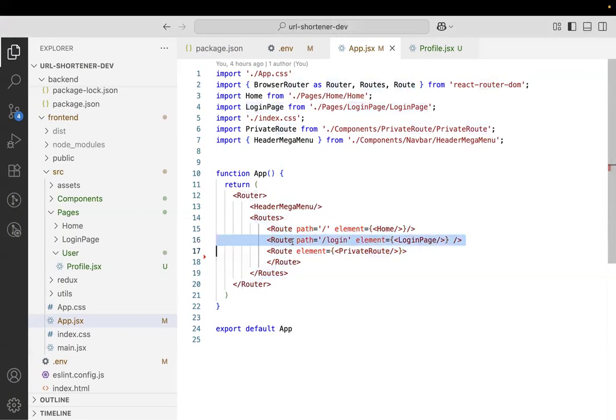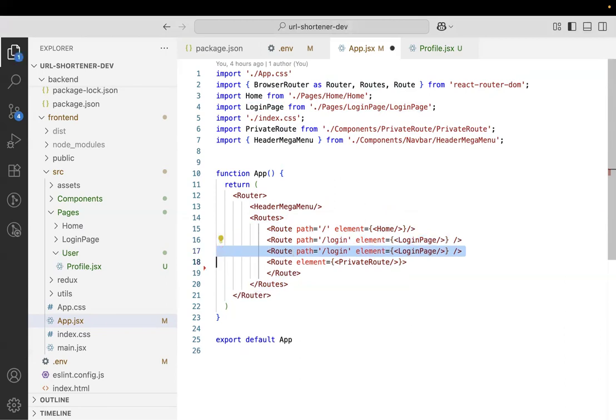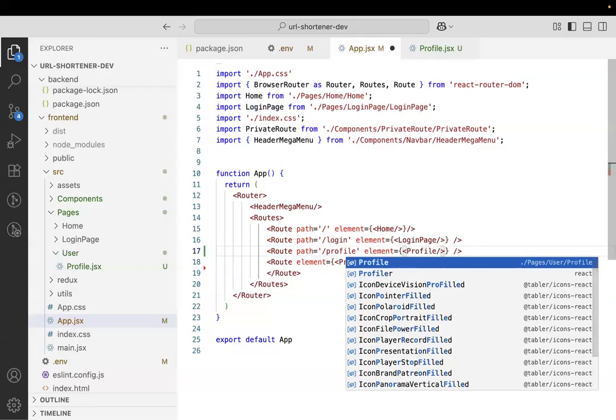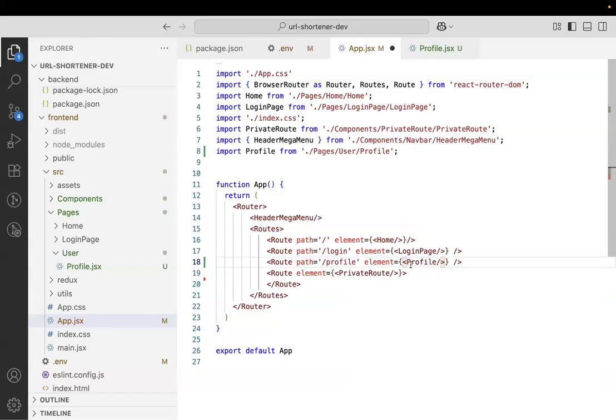What I'll be doing is I'll go into detail of routers later on, but now just see I'm creating one path which is profile, and here I'll be giving the profile. I imported this over here, and I am saying if the path is profile, you show this component. But there is no routing at this place, this is at the top. That will always be there. Only the conditional path one, it will be replaced with one of the components.